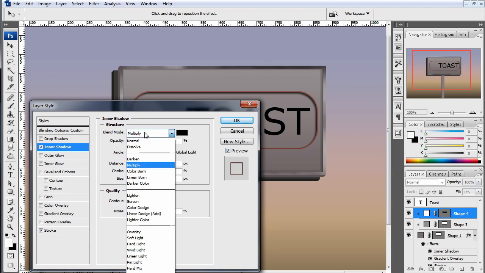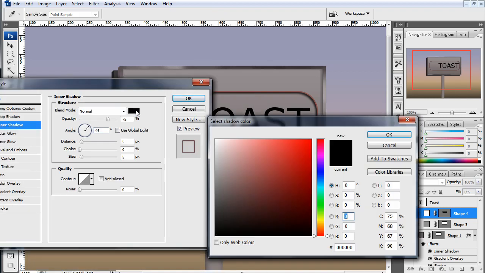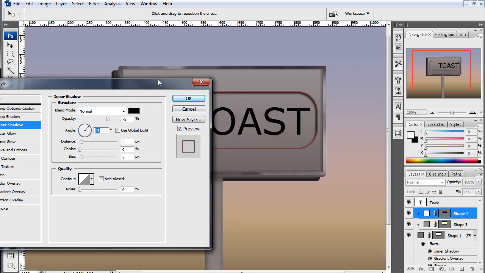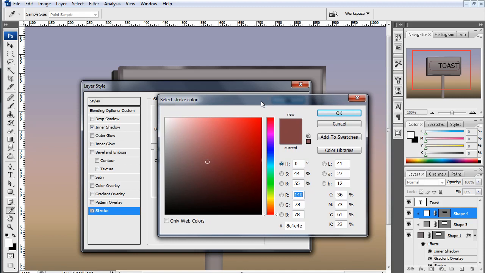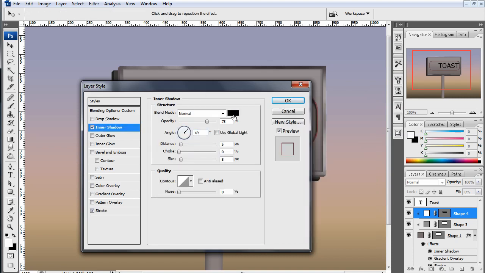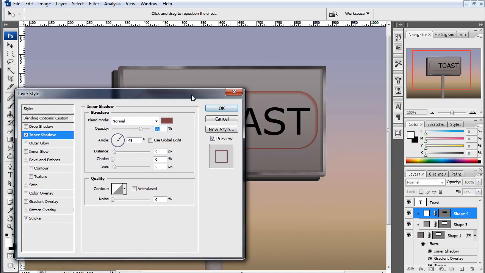I'm going to set my blend mode to normal. And next, I'm going to click on this, and I'm going to try to color sample this. And it's not giving me the color I want. So I'm going to hit cancel, and I can come back down here to stroke. And this is where your hexadecimal number can come in handy if you're having trouble selecting a color. So I'm going to double click on this, hit Control C, and then I'm going to come back up here, and I'm going to paste that in with Control V, and then hit OK. So now I have that same color here.